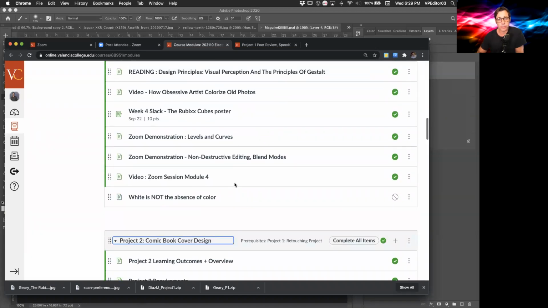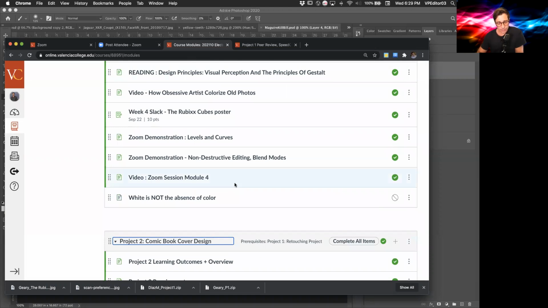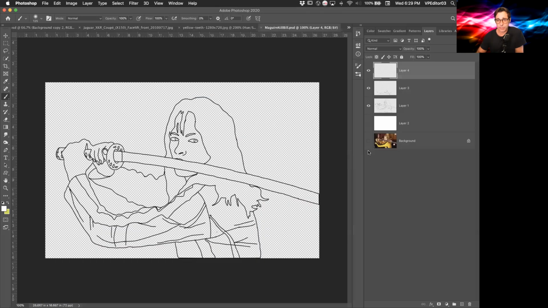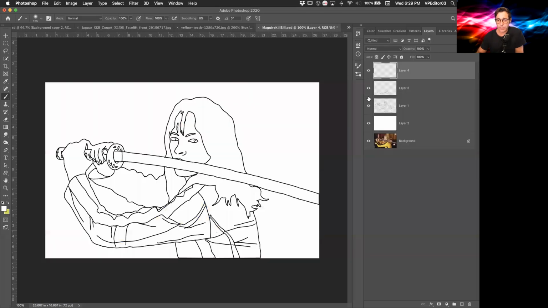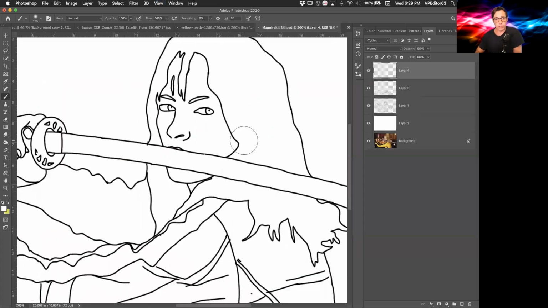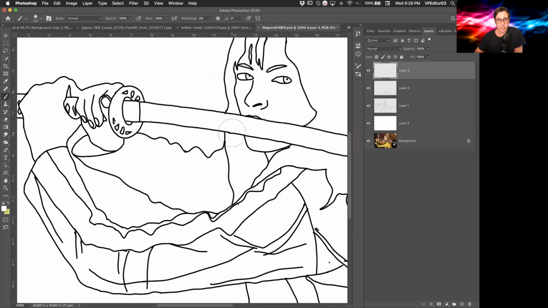What you want to start to do is your outline, and that's something that I've done here. I took a scene from Kill Bill, and with this outline, you want to be using a separate layer, of course, and using a hard paintbrush, a small paintbrush, maybe between 3 and 6 pixels.